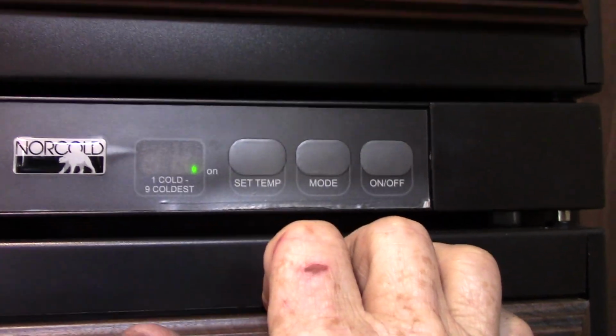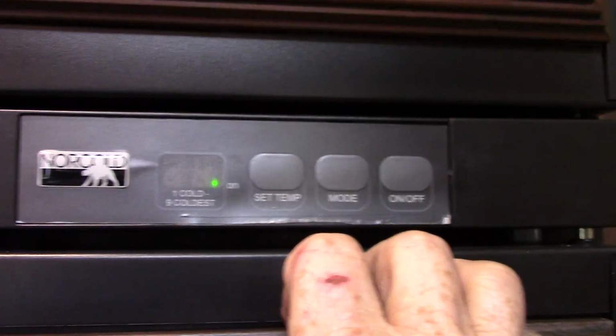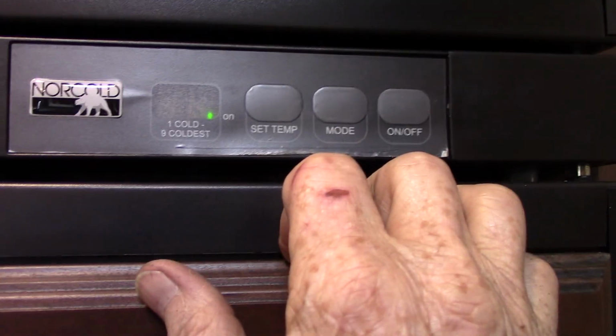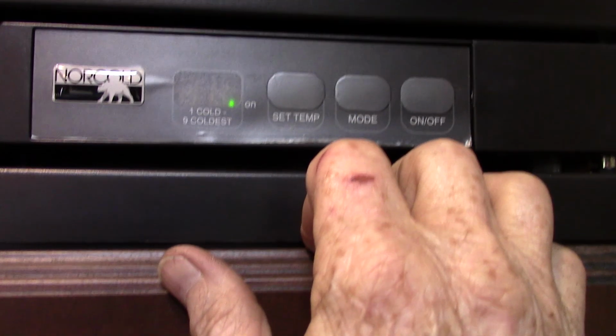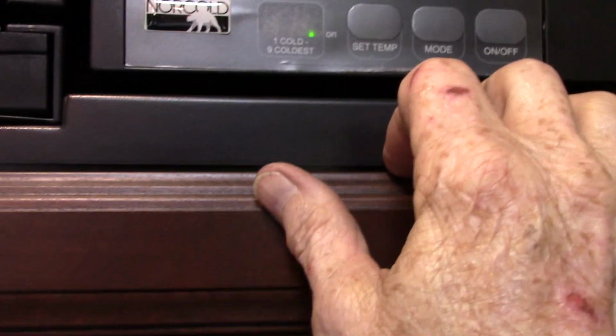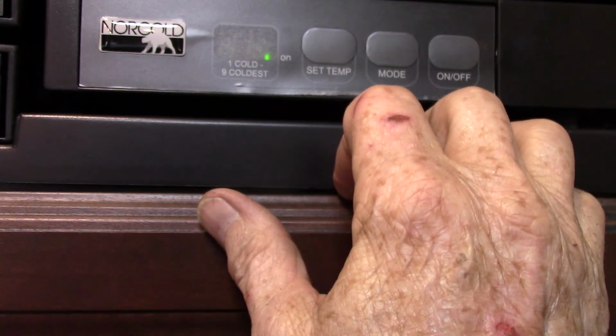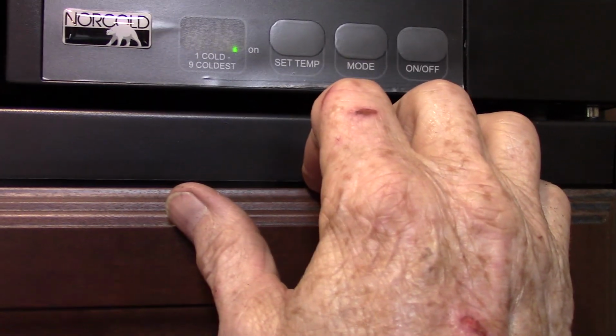And if it finds AC power, it uses it. It runs the refrigerator on it. If it can't find it, it'll automatically switch over to gas. So that's why they call it automatic. Or let's say you're gone for the day and you have a power outage at the campground. Well, it'll automatically sense that and switch over to gas so you don't spoil your food.